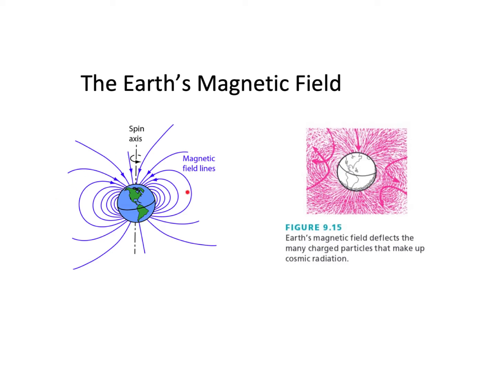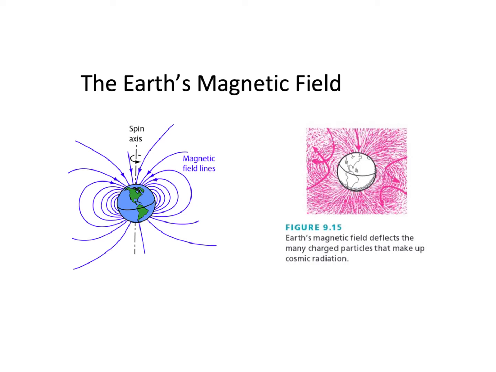But because of the Earth's magnetic field, what happens to a charged particle that goes through a magnetic field? It feels a force. And so most of those charged particles coming from the sun get deflected away from the Earth. And you can see that sort of over here. You can see charged particles coming in, interacting with the Earth's magnetic field and deflecting away. And that includes charged particles coming from the sun and other places in outer space. So the Earth is constantly being buffeted by charged particles in outer space, but our magnetic field deflects most of them away by that magnetic force.